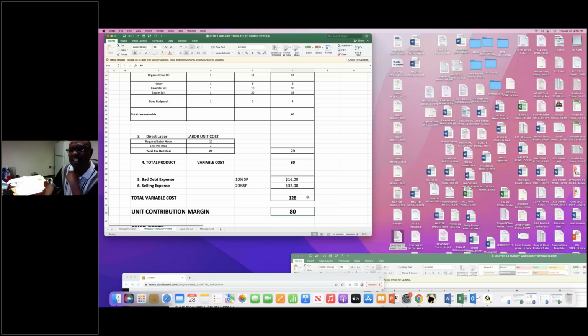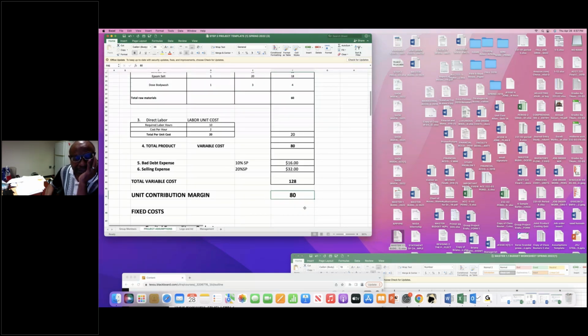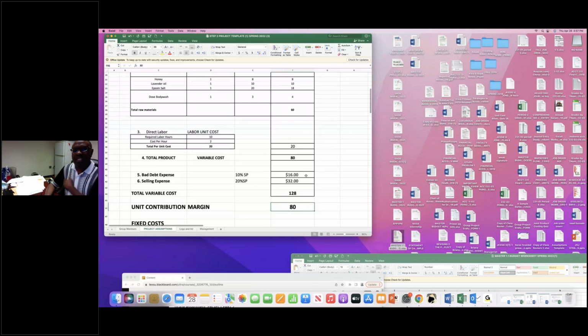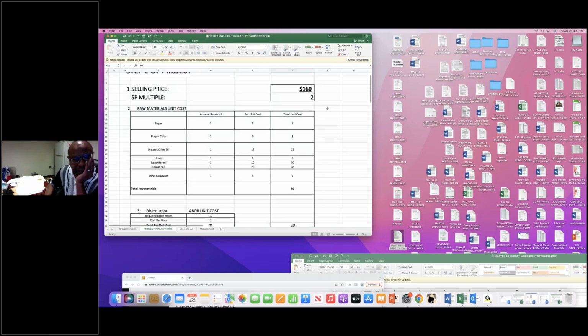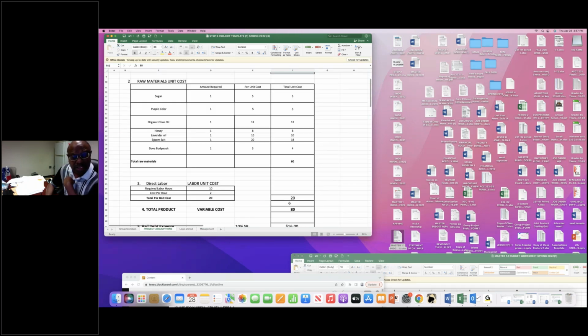Well, there's somebody else on this team, isn't there? I want to know what the unit contribution margin is. How'd y'all get 80? I guess you're making the same mistake that Perslows was making. 160 minus 80 is 80, but you still have to deduct the bad debt expense and selling expense too.